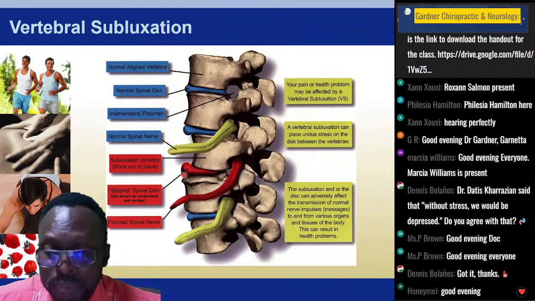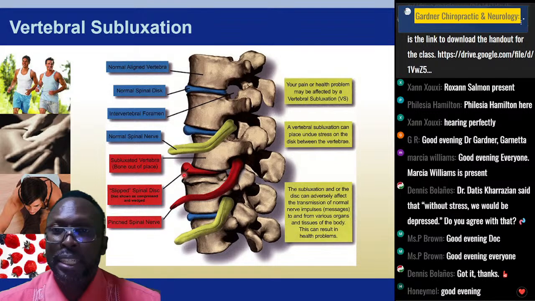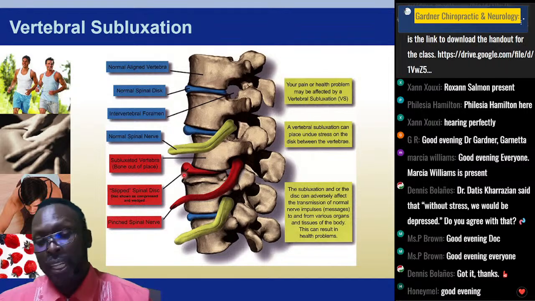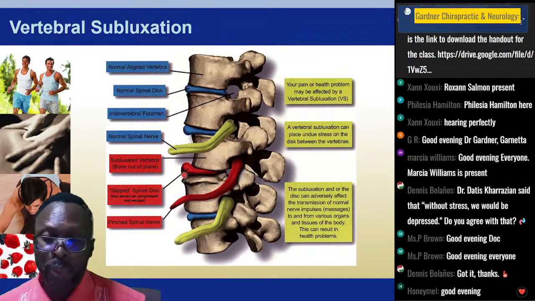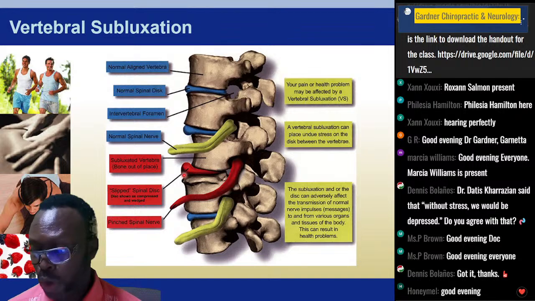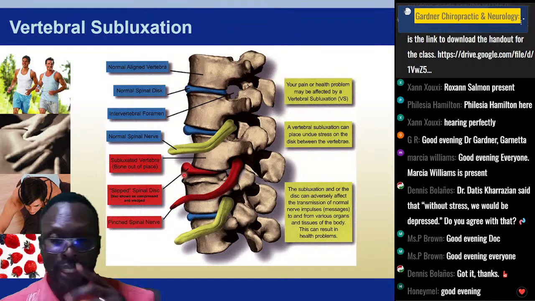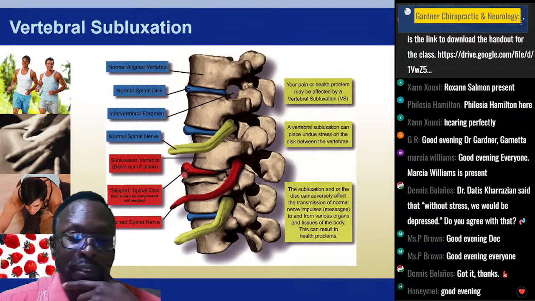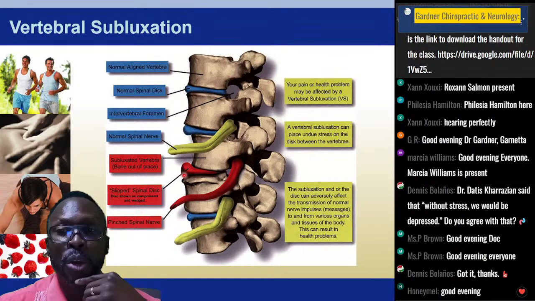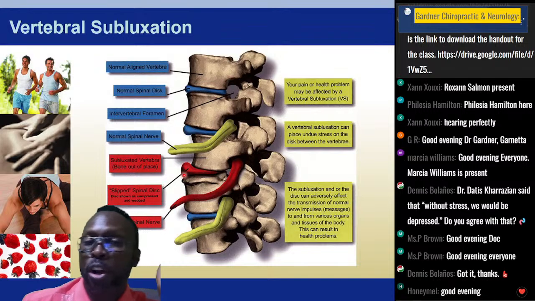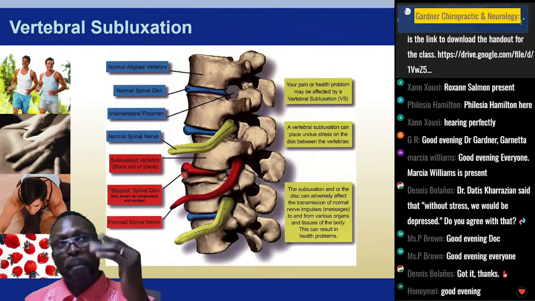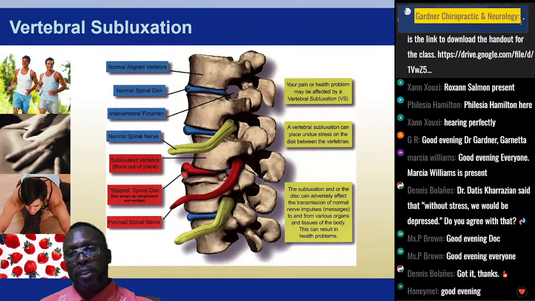So if we have misalignments in our spine, it can impact the function of our nerves and the function of the cartilage between the spine. And if this happens, then we are setting ourselves up for trouble, because whatever that nerve now controls will not work the way it's supposed to work. It might be that that nerve is responsible for digestion. Or it might be that nerve is responsible for the airways. And when you pinch off that nerve, the airway is going to spasm and cause wheezing.